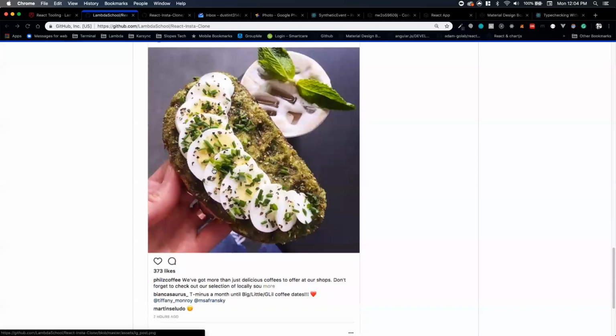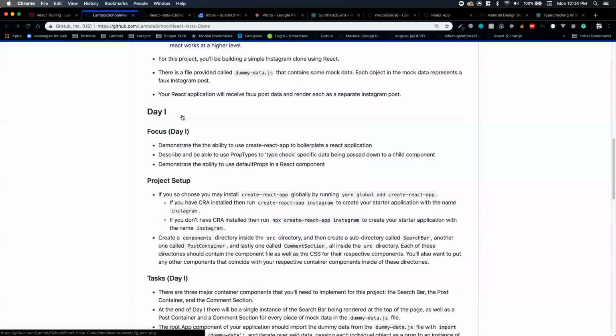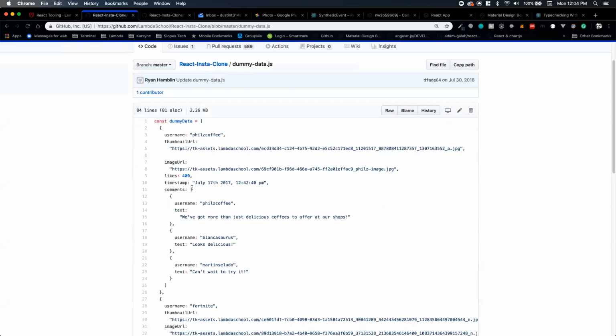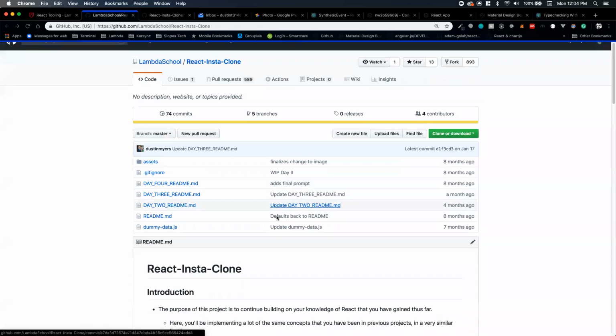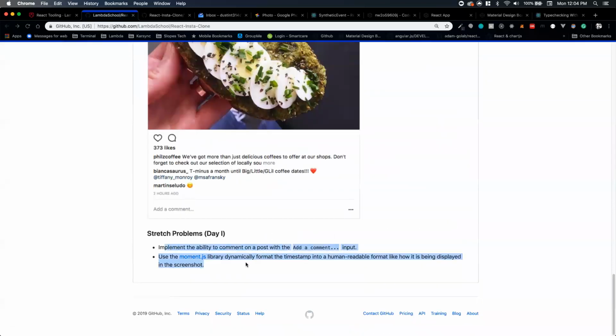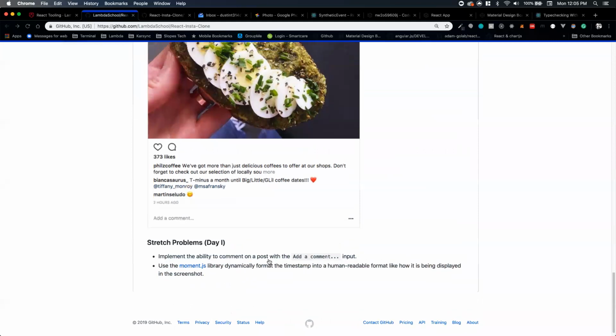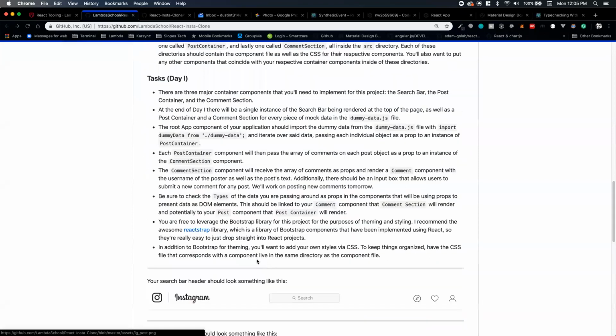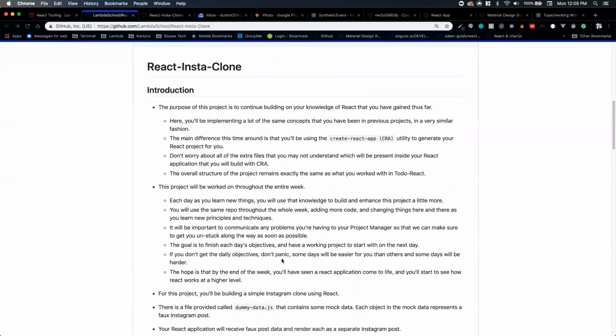I think it's in the comments. Let's go look to see where we have timestamp. Oh, it's for the actual post. Okay, so your post has a timestamp, and you can use the moment.js library to make that timestamp look human readable. So those are your 2 stretch goals for today. And then, of course, you can jump into day 2 if you get past both of those.